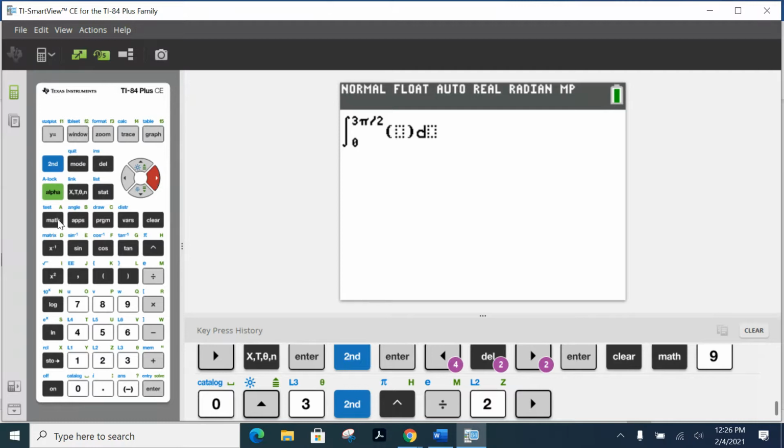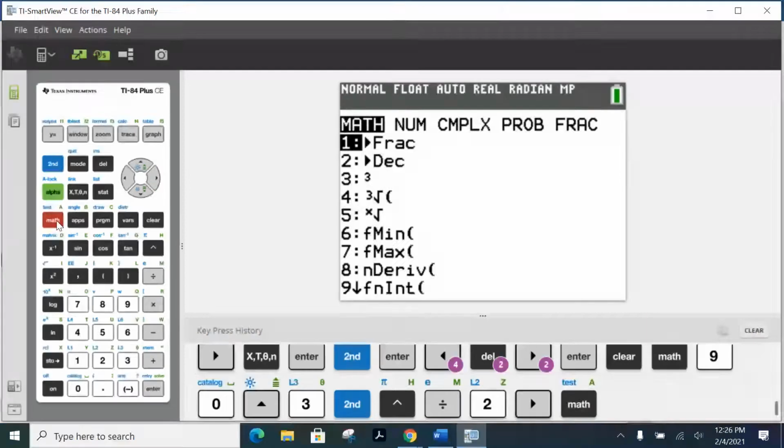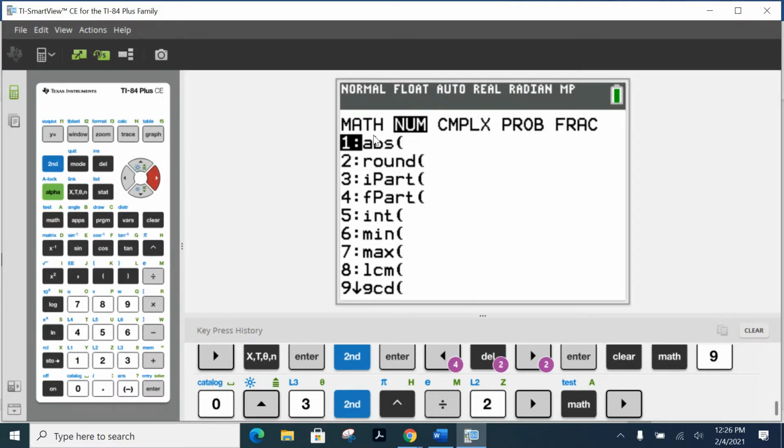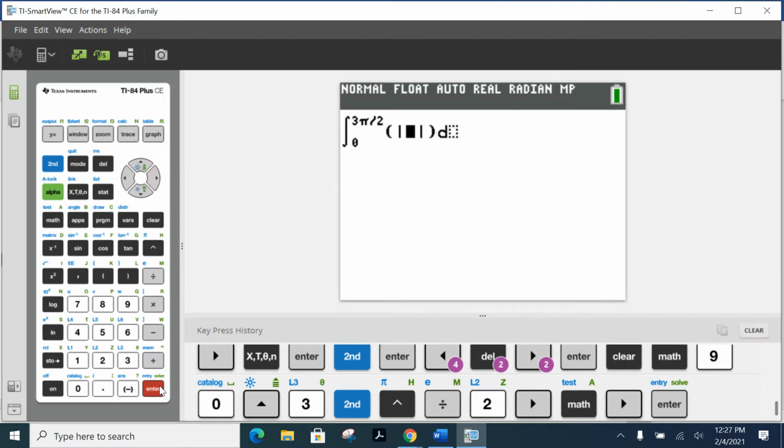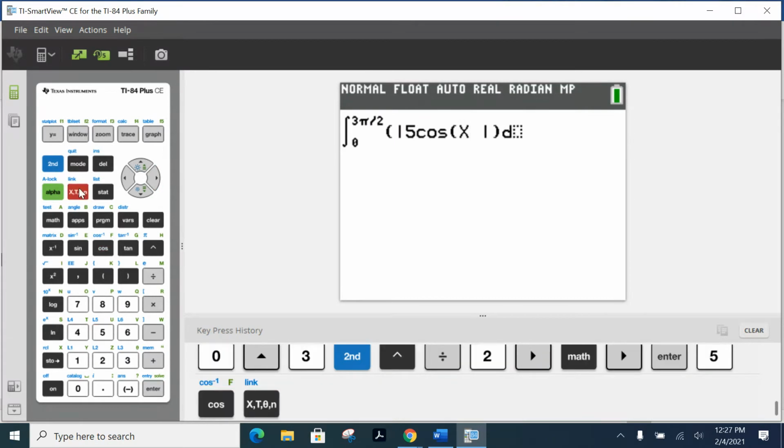So you're going to find that underneath, find your math key right here. You'll click on that. And then if you move over, I think it's numbers. I hope it is. If I remember, yeah. See the ABS? That's clever. Stands for absolute value. So click on that. And then you're going to see your absolute value bars. From there, it's pretty self-explanatory. Go ahead and plug in your 5 cosine of x. Put your dx here.